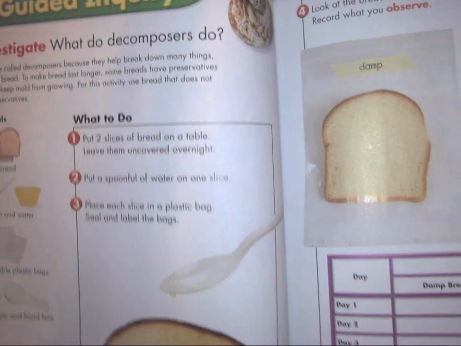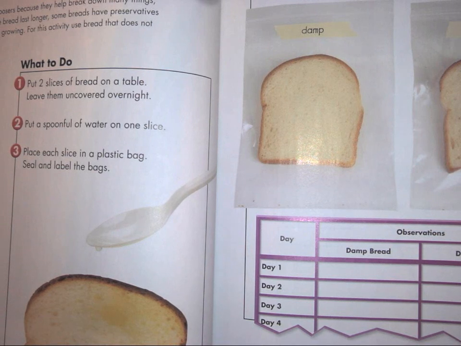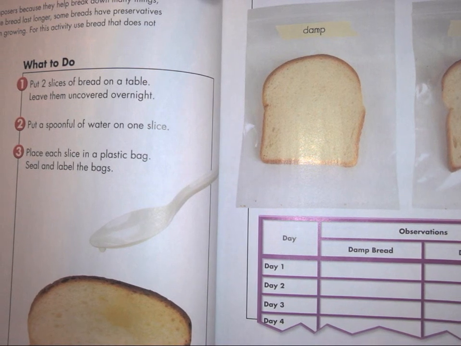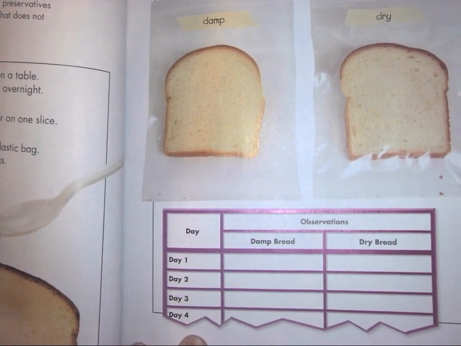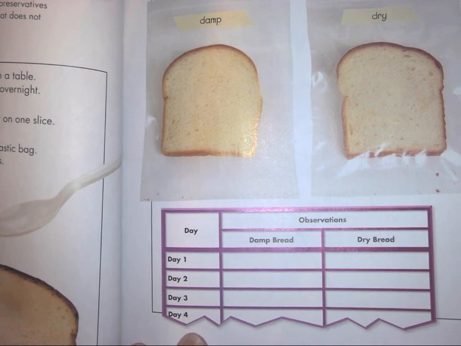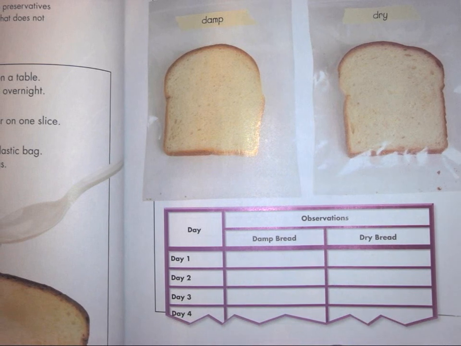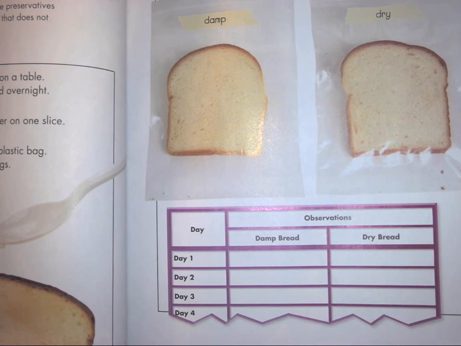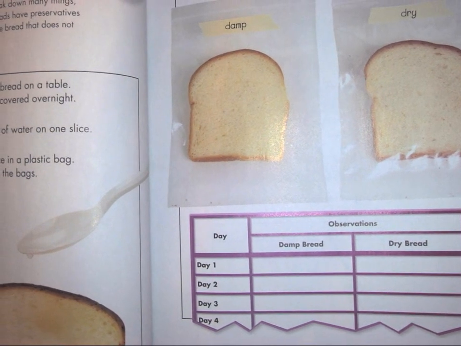Okay. This is a little experiment you can do. Have a damp piece of bread and a dry piece of bread, and you can observe what happens with it. The better type of bread to use is something that is fresh. If you're taking just loaves of bread from the store, for the most part, it's not going to work as well. But if you have bread from a bread company, or you make your own bread, that will work much better, because there's too many preservatives and things like that in bread today. But one will have mold on it quicker than the other.